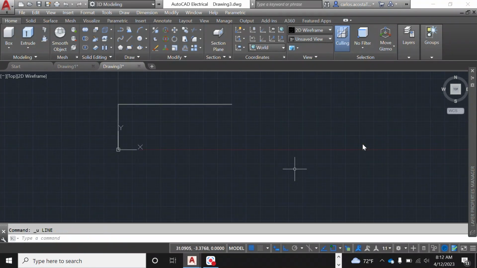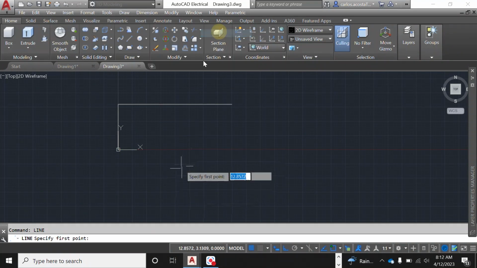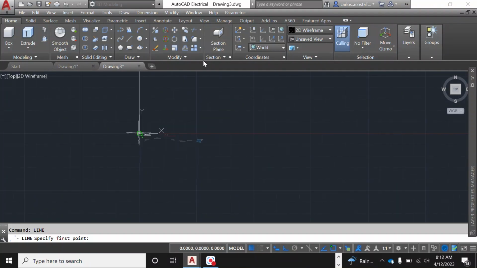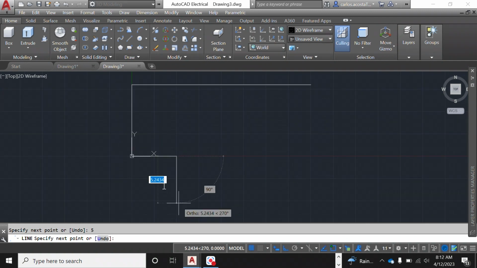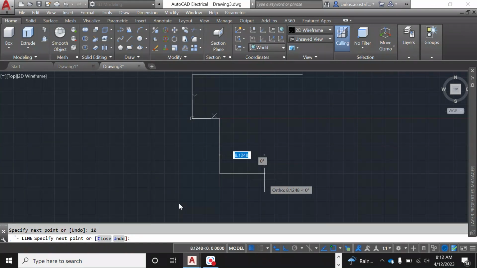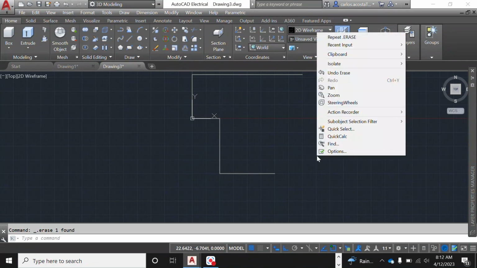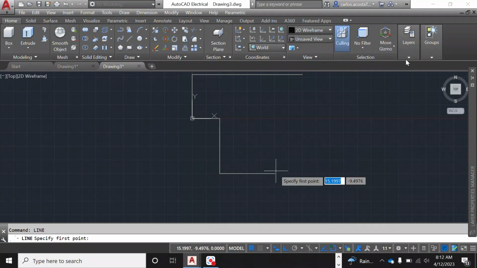So let's do it again. Let's go ahead and do a line, and we said it was 5, and I think it was 10. I think this was 8, or let's say 10, and this was 8 or 12. I forget now. No, it was not 12. It was, let's say 8. So right click, input line.